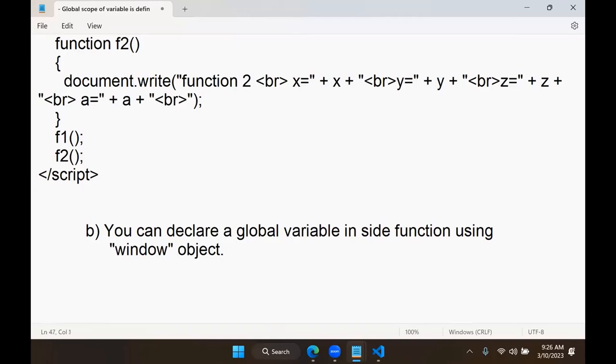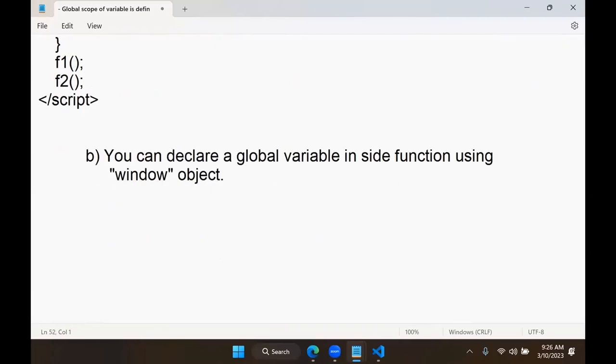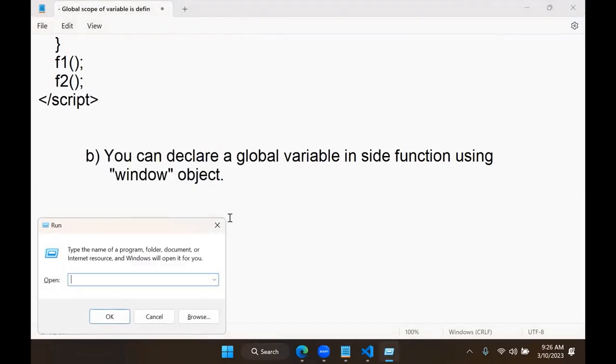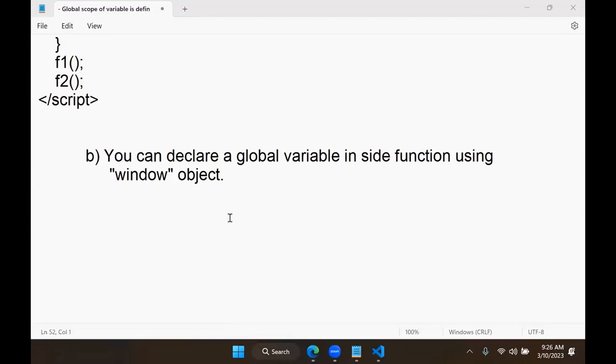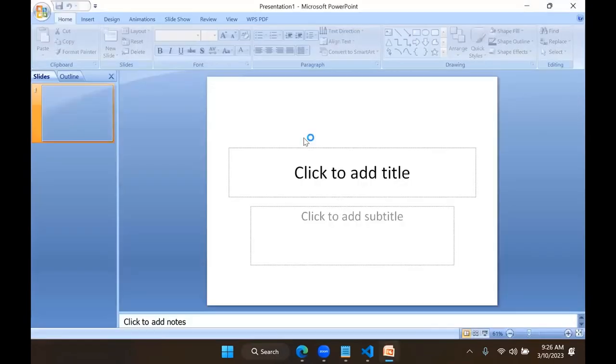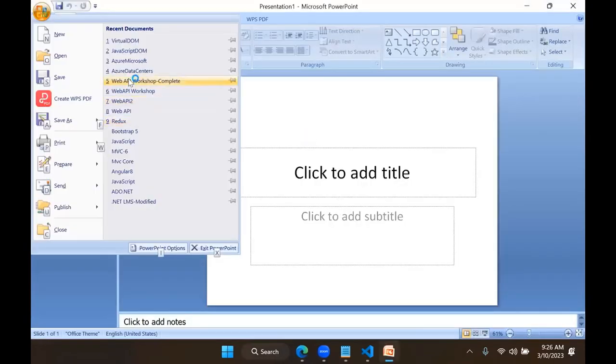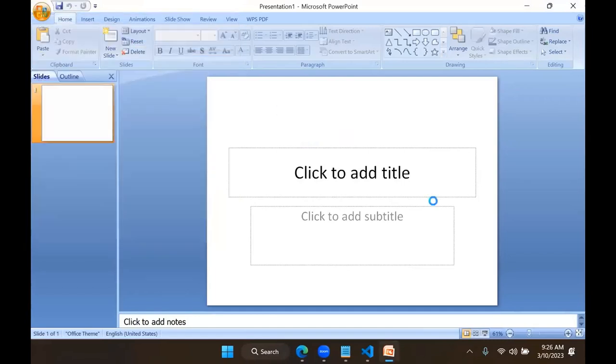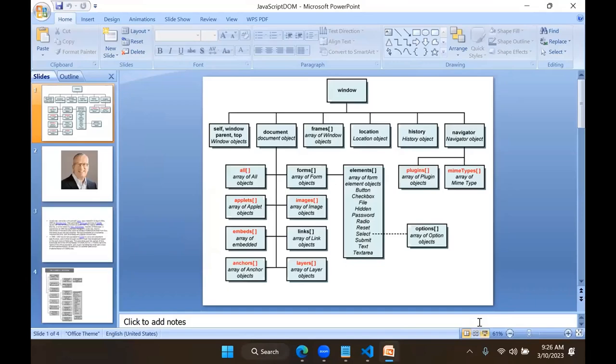I told you the DOM hierarchy earlier. DOM, document object model. We discussed how the DOM looks, that is, what the hierarchy of the DOM is. I showed you this, the actual DOM hierarchy.